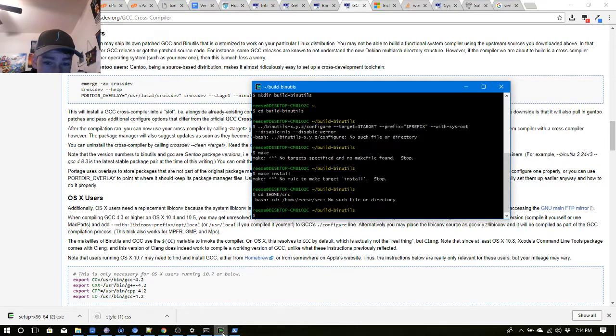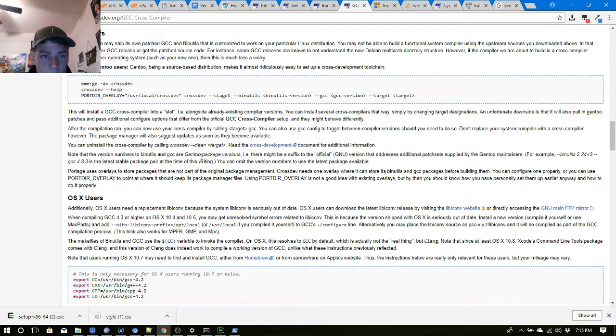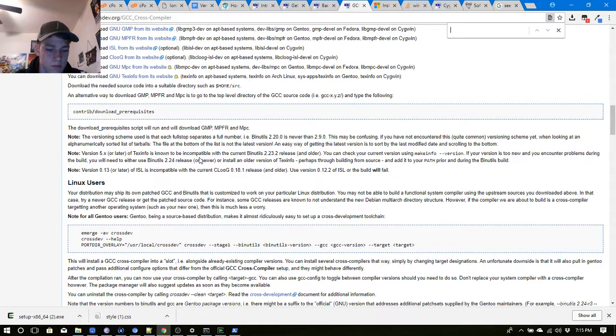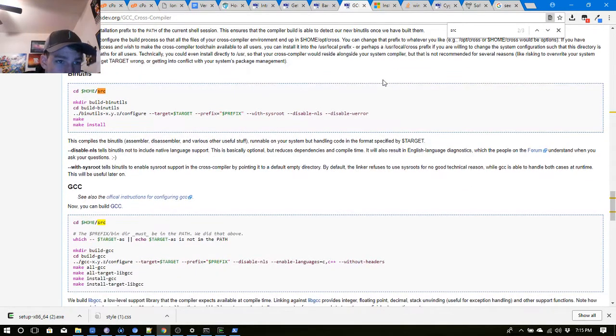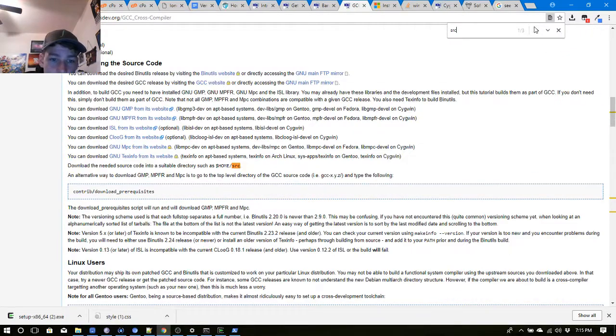Did it say SRC before? Oh, really? So that's like the first time it's... Oh, here we go. Download the needed source code into a usable directory. So I'm just supposed to make it right there.